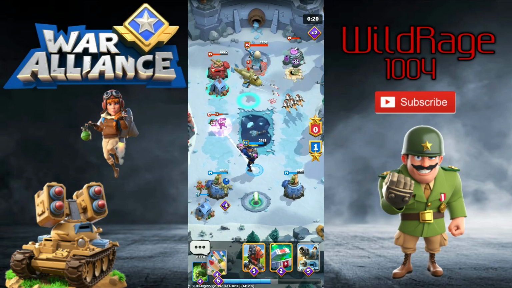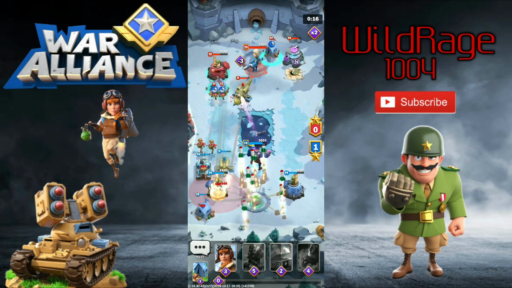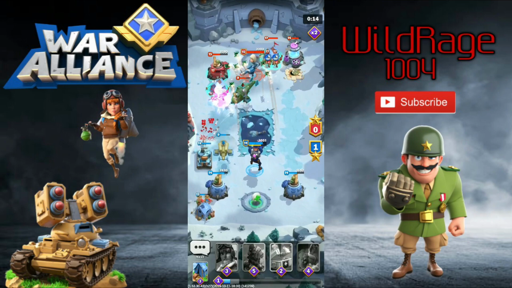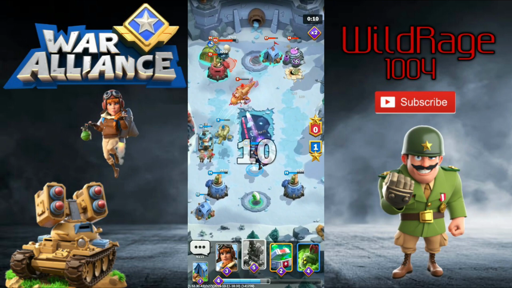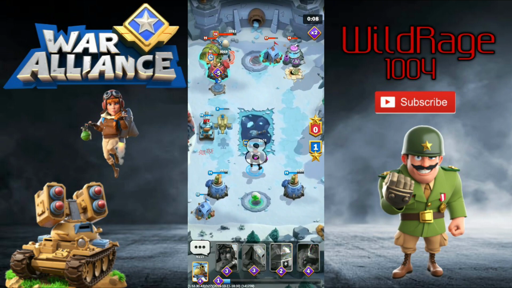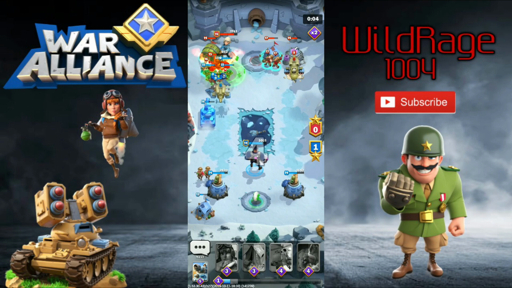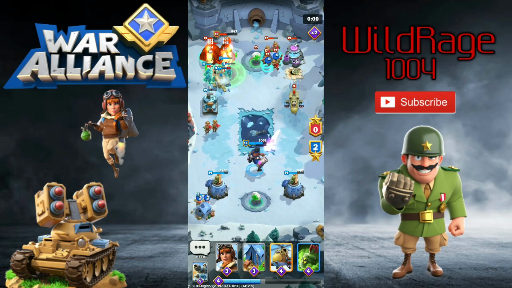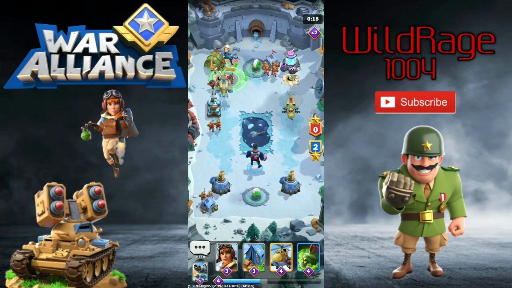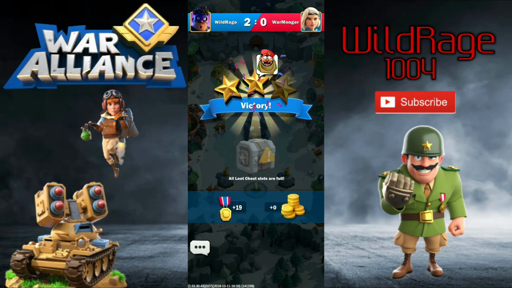And then we'll play our chopper, and we'll play our heavy tank, and then we'll play our airstrike, just because we want to keep chipping away at this damage here. And then we'll play the hideout, and then we'll play our med kit, and that should take the second tower. There goes tower number 2, and that, ladies and gentlemen, is the game. 2-0. Good game. Well played, the Warmonger.